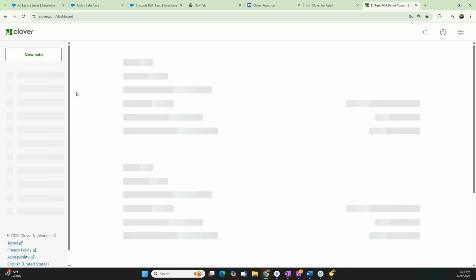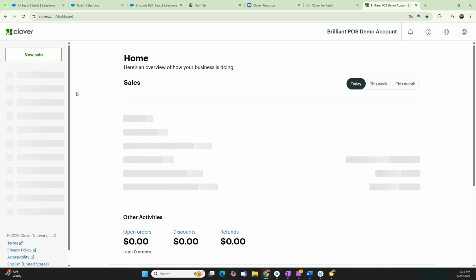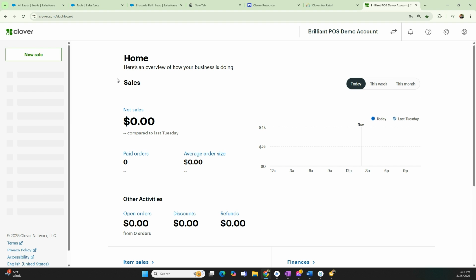system. So if you had maybe a bookkeeper that might need access to your financials, instead of having to manually mail everything over to her or email it to her, you can just set her up as a bookkeeping employee in the system so that the bookkeeper can come in, pull all your reports in a few seconds and crunch all your numbers for you. But here we're looking at the homepage.